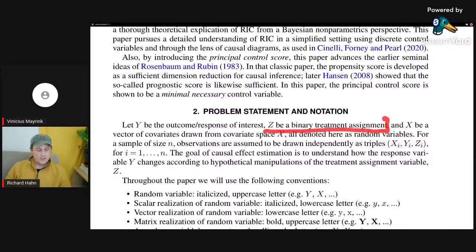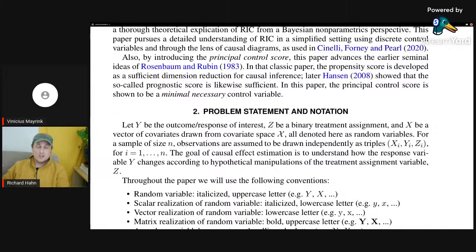And then X is going to be a big vector of covariates that are drawn from some space. The case that I'm focusing on in this paper is a simplification, mainly for clarity, which is that I'm going to assume that my covariate space is discrete. It doesn't need to be ordered or unordered, but I'm assuming that the covariates have distinct values that I can look at. If you have a continuous covariate, you can discretize if you need to. And the data is going to come to us as independent draws from this triple, which is the features, and then the response variable, and then the treatment assignment.